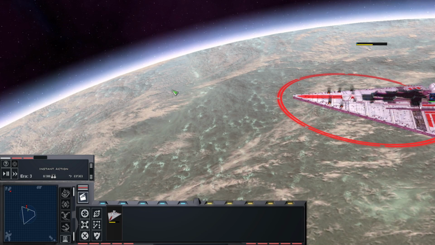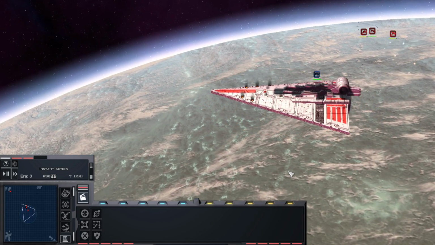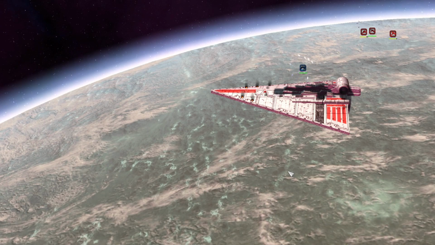So yeah, there you go, guys. That is the Subjugator versus the Praetor Mark-I in Empire at War, Fall of the Republic.